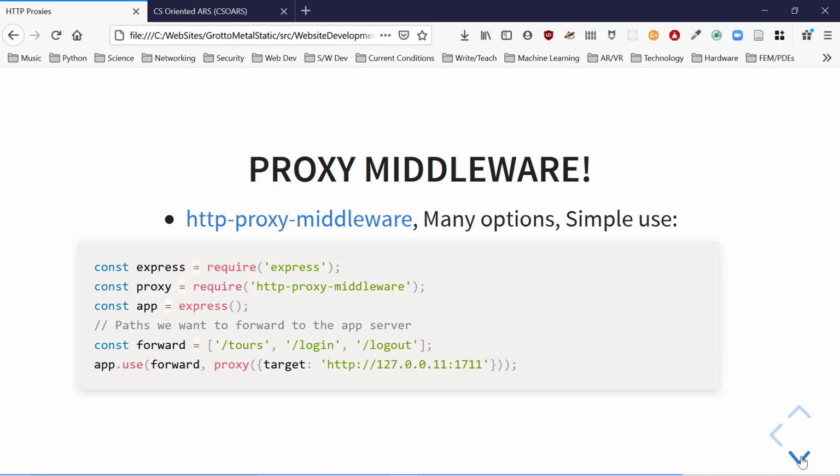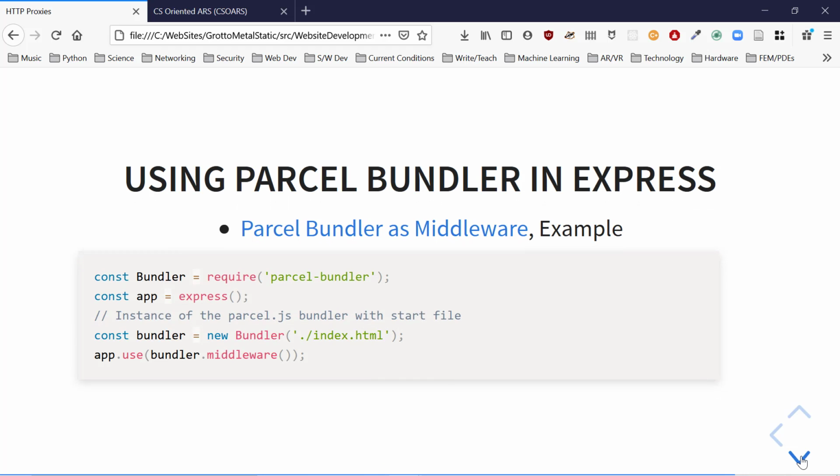How do we use this with Parcel? Yes, we are using Parcel. Webpack has some proxying built in, so it's just a command option. Here we do a little bit more work. However, can we use a Parcel bundler as middleware? Yes, we can.